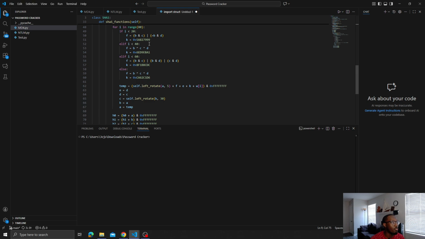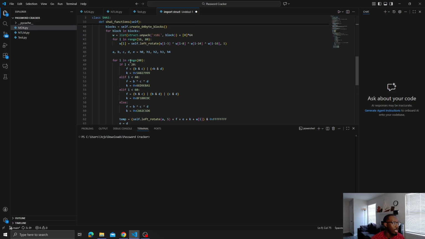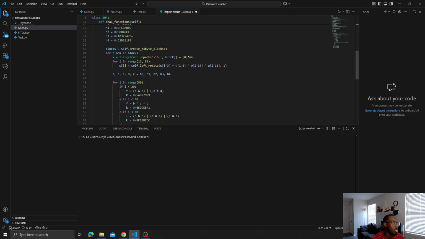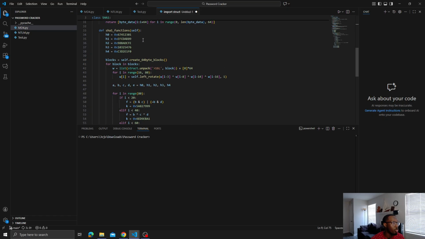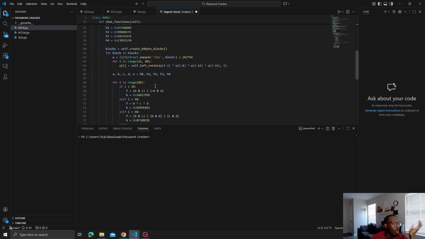In the very first 4-byte word, what's going to happen is that we're going to take B and C, in this case H1 and H2, and AND them. We're going to take the not of B and then D, which are H1 and H3, and then AND them together. From there we do a bitwise OR.